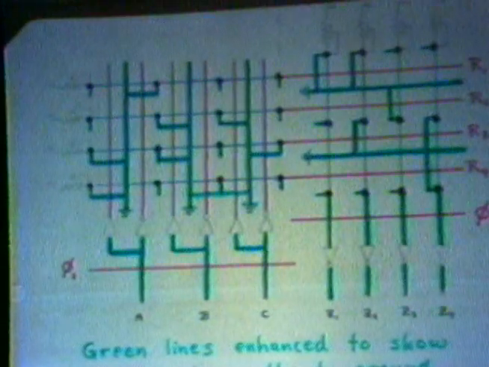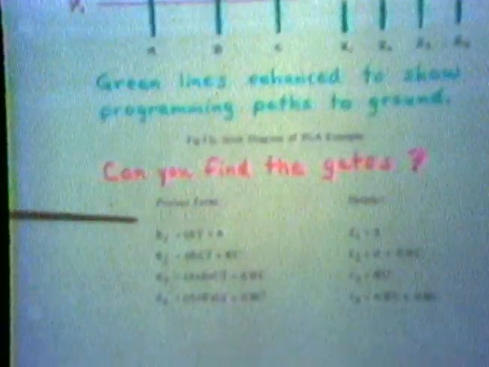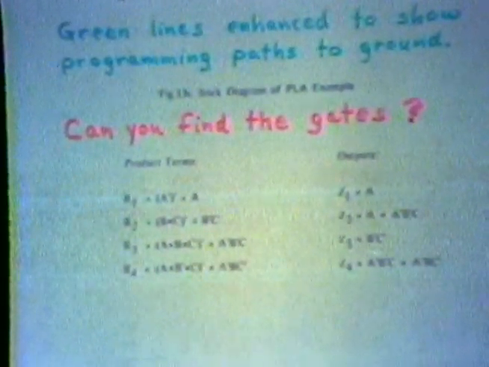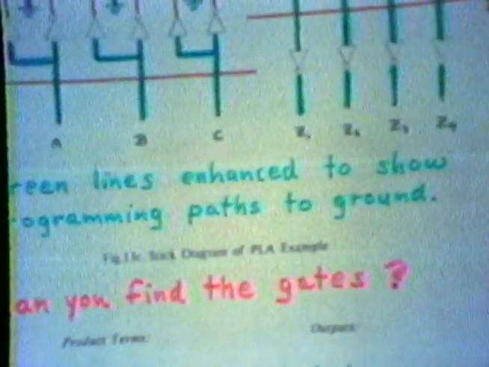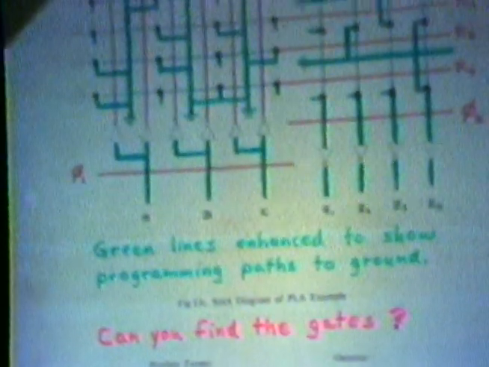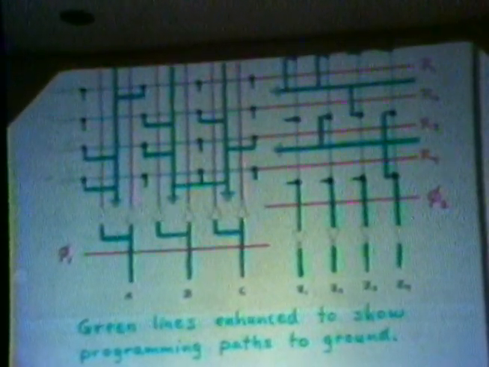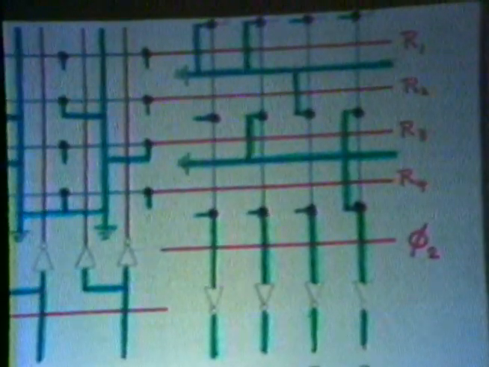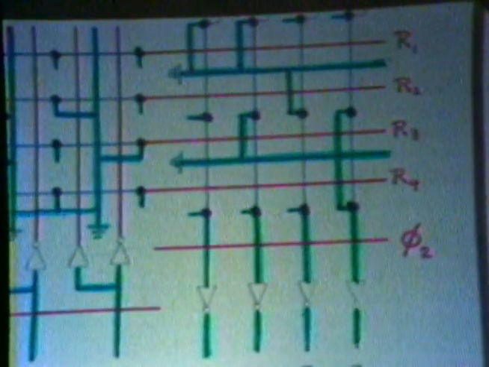And that's reflected in the logic equations for this structure. The product terms are defined by these equations on the bottom. Can you push that up some? It says that product term R1 is equal to the inverse of A inverse, which is simply A. If you pull it back down, we can see that better. Notice the R1 in the upper right corner labeling that first product term. And notice it has a path to ground which is gated by A inverse. Therefore, the value of R1 is the inverse of the input to that inverter, which is A prime, so it's simply A.